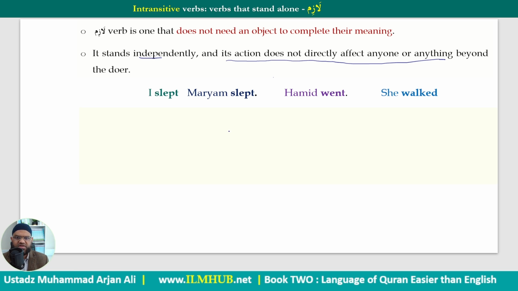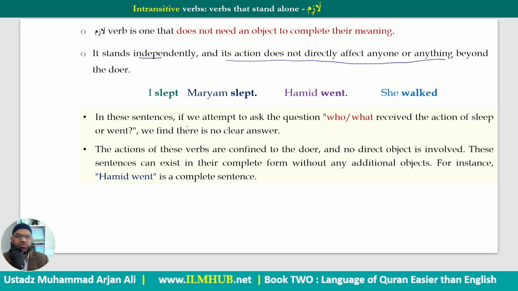All I need you to do is when you see a verb and you don't see the object afterwards, it is possibly because it is a lazim verb and it does not require one. So in these sentences, if we attempt to ask the question who or what, like we did in the previous one, when it comes to the doer, we say who did the action or what did the action. Have we answered that with the verb, and then we found our doer. Whereas in this case, we have to ask who or what received the action. If we can answer those questions, then there is an object there in the sentences. That's the simplest way to do it.